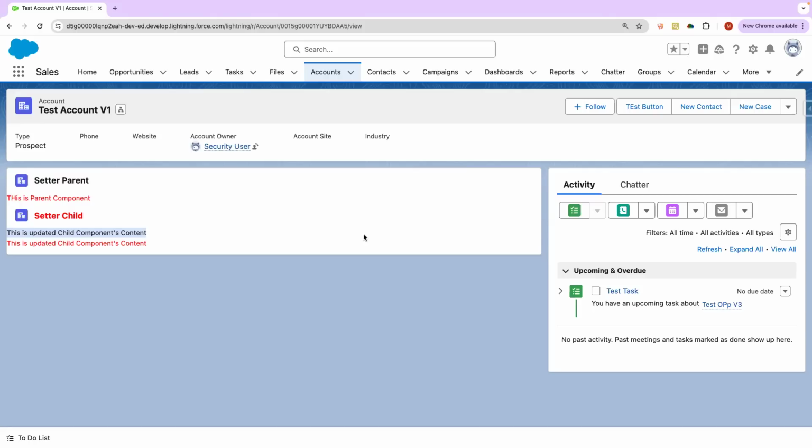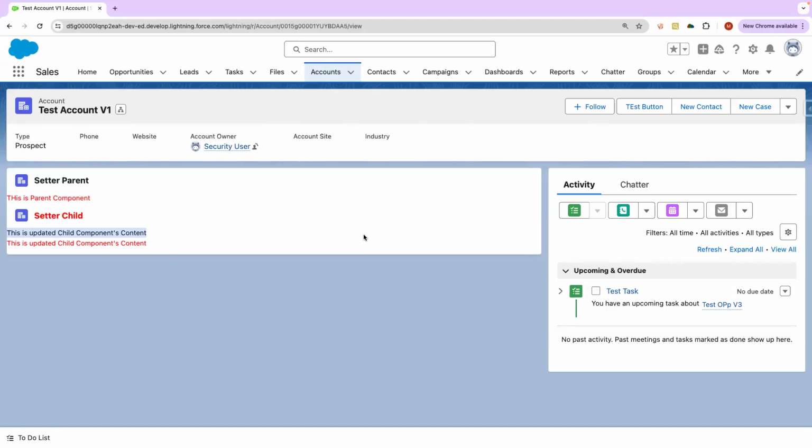There are a lot of other things which come within Shadow DOM. I will try to send you a link for that. They might ask questions like what is shadow root, what are the benefits of Shadow DOM, why we use it. So we saw one use case of it where we have to play with CSS. Same goes for event propagation as well. In LWC, there is something called event propagation.